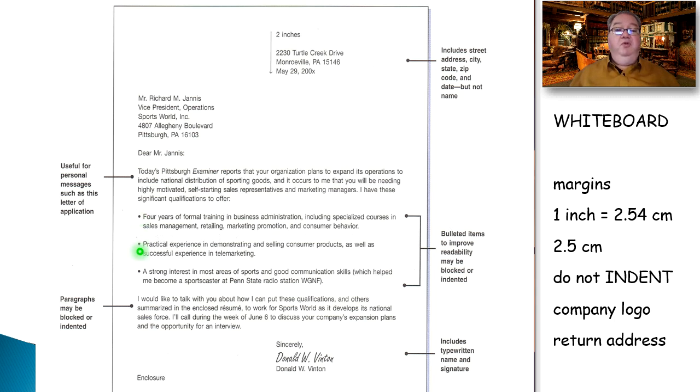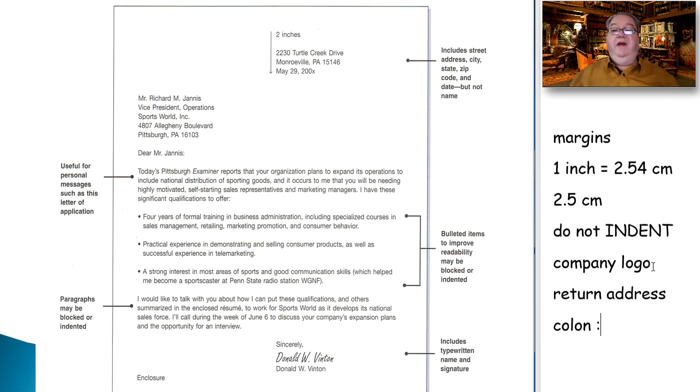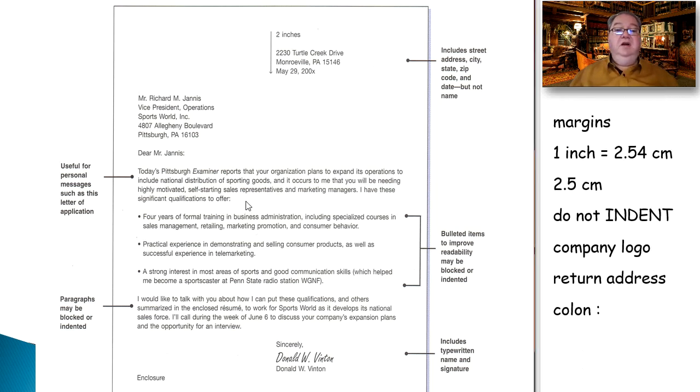And notice before we introduce that list, we use a colon here after the word offer, to introduce a list of items. Whether that list is numbered, like we saw on the one with the questions from Graphic Pros, where the questions were numbered 1, 2, 3, or we're using bullet points here. They're not numbered, but they're put in a list. Makes it easy to read, easy to follow.